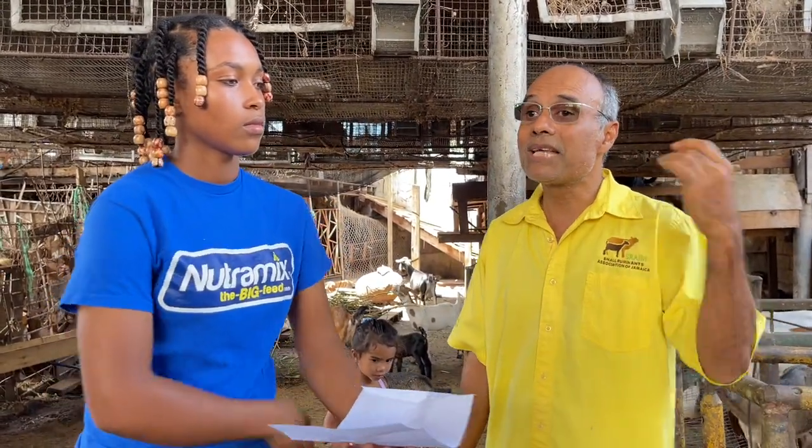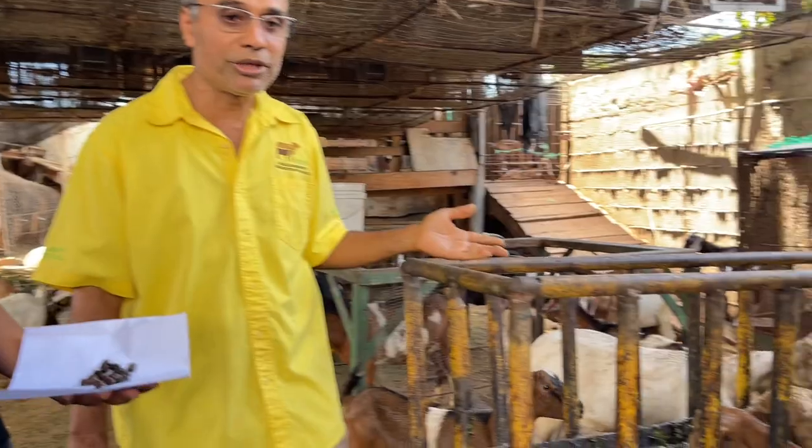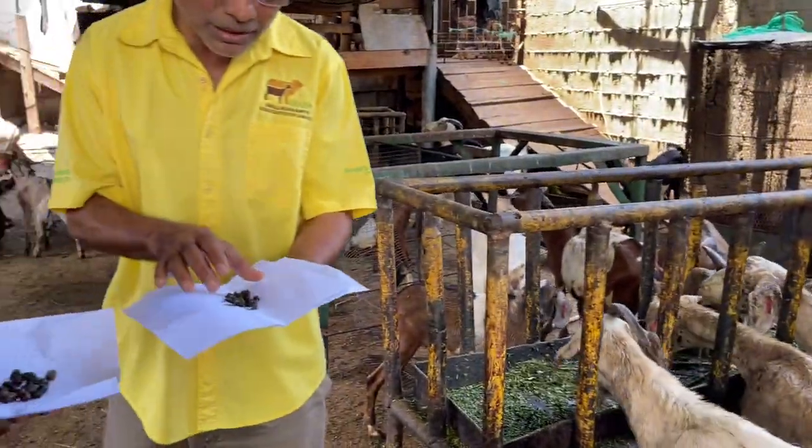Ashley was asking me why I feed with mangoes. The reason is I feed my animals with a lot of waste — meaning things from processing plants — so these are waste products from factories that do mango juice and export mangoes. I will feed my animals banana skin, mango in mango season, just mangoes because I have so much. I also drive around and pick up van loads of mangoes all over Kingston and carry them here to feed the goats, and you can see they just love it. They have eaten a lot of mangoes since morning already, and we just gave them some more. Now we are going to look at another poop here.